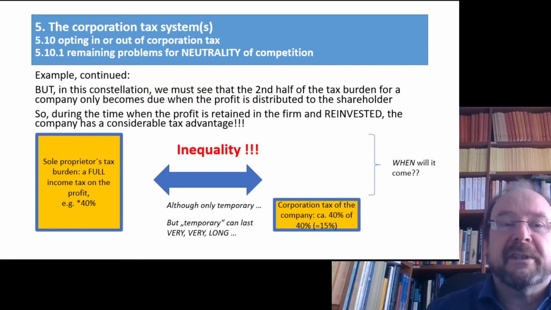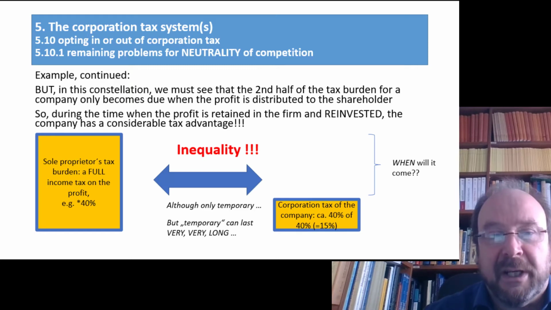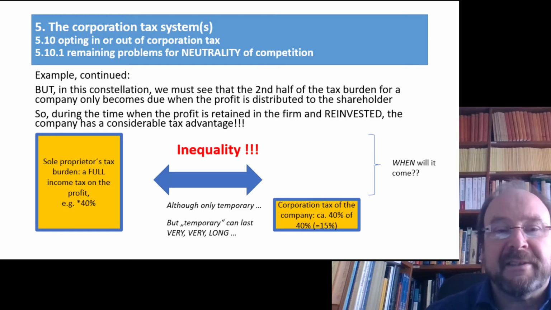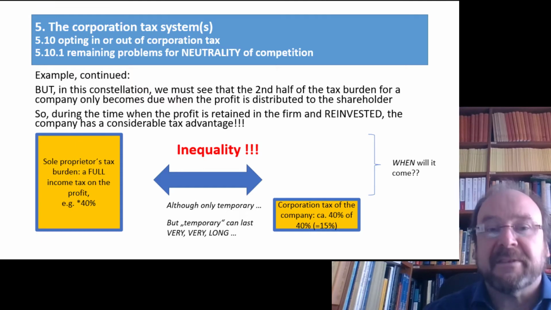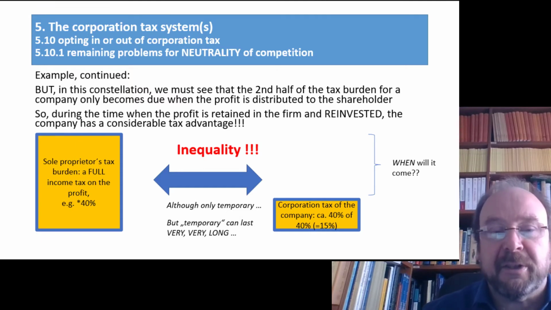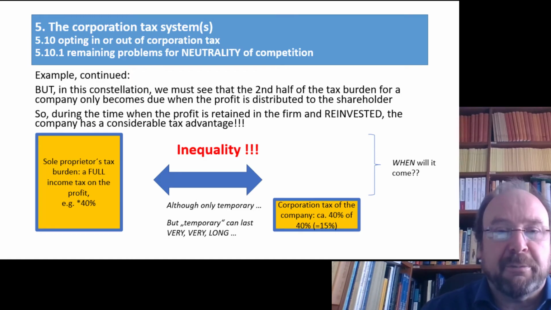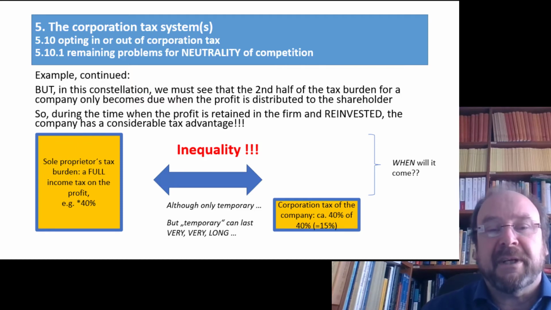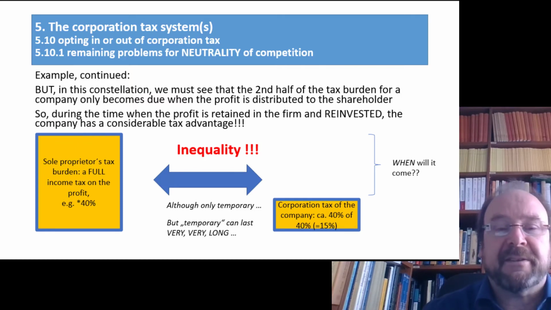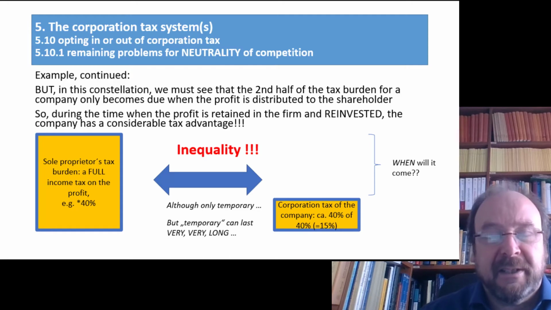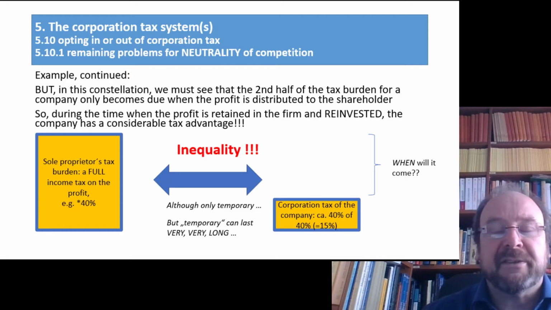And so it was not surprising that after a while, the representatives of professional associations formed by partnerships and sole traderships complained a bit to the fiscal authorities, well, and to the legislator. Here is an inbuilt distortion of competition. Now you did your very best for the companies. Now we have the disadvantages. Please take care of our problems now and try to make things comparable again. What did the German legislator do?